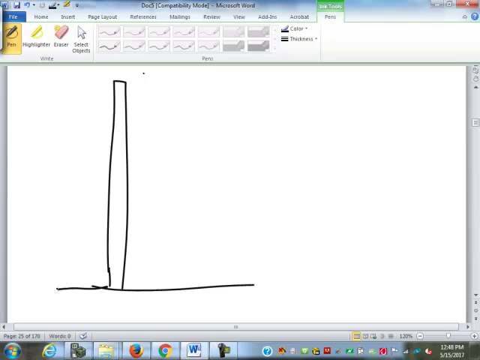Let's say we have a post here. And this post has a wire that's pulling with a tension of 800 pounds. Have you guys done any elevated wires? Have you guys talked about tension on elevated wires? Okay. I know most of them are up around 400 or 500 pounds minimum, depending on how far they're spanning.